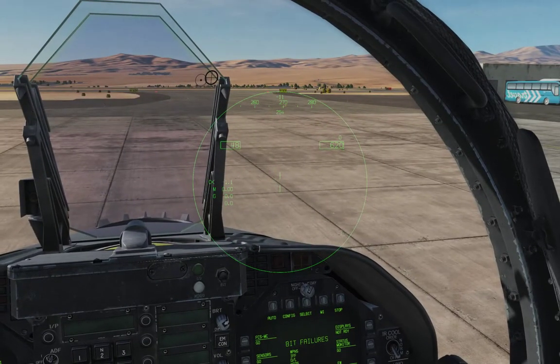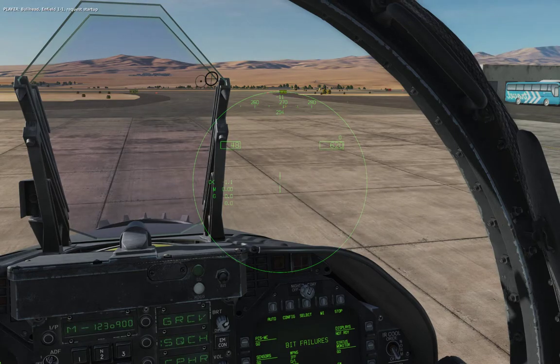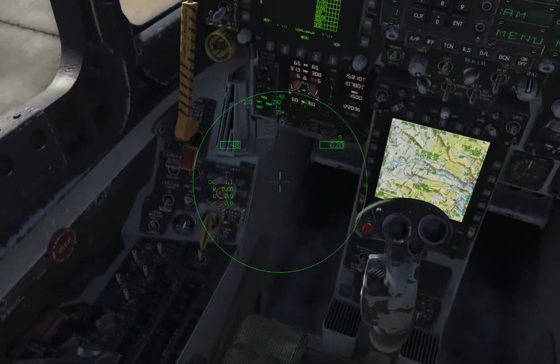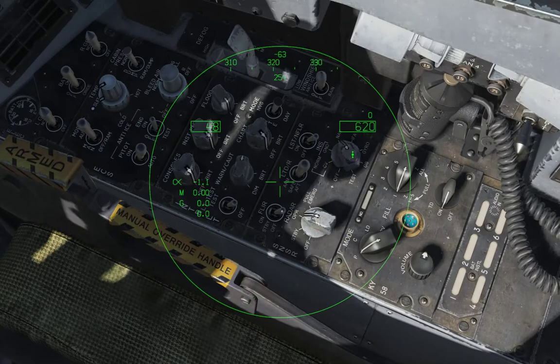Okay, well, we haven't really spoken to the ATC. In field, 1-1, request startup. And let me set the other one. Radar altimeter. And we're still waiting for the... Oh, the INS is already done. So we set this to nav.